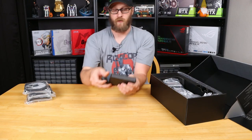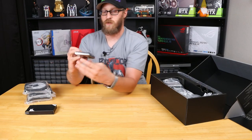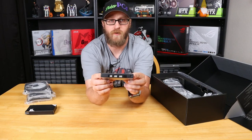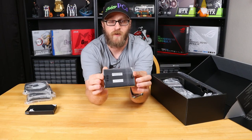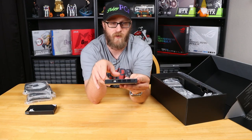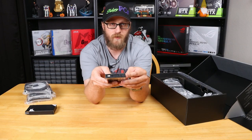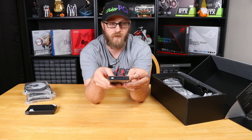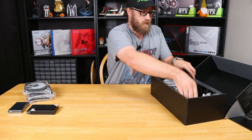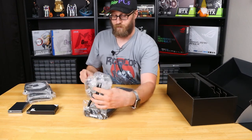Also included, like all the other Ryujin 2s, is going to be the fan and RGB hub. On one side, you're going to have three ARGB ports and a PWM fan header. And then on the other, it's going to be just the reverse. So three PWM fan headers and the ARGB header. This is what the actual Ryujin 2 plugs into, so you do need this to run the AIO. Speaking of the AIO, let's get into it.